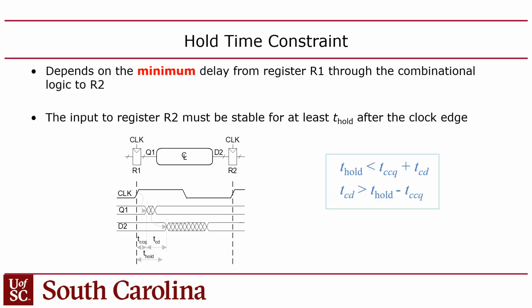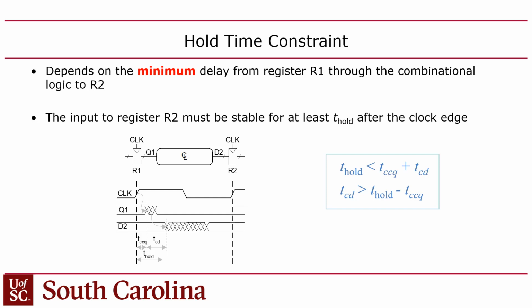There's also a hold time constraint, though. And hold time says that you don't want your logic to be too fast. So the T hold, the hold time, has to be less than the contamination delay from the flip-flop, sorry, that's TCCQ. That's the earliest that your flip-flop will put a value out on its Q output, plus the contamination delay of the circuit. Right? In other words, the contamination delay of the whole path has to be longer than the hold time, because otherwise you'll end up driving your new input into the next flip-flop before it's ready to get an input, right?